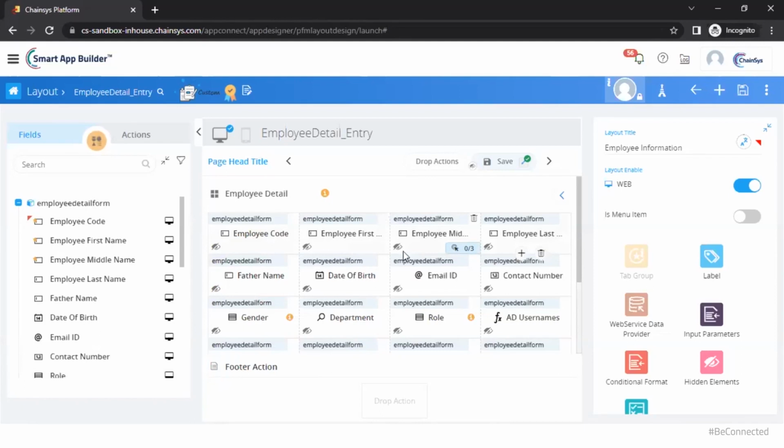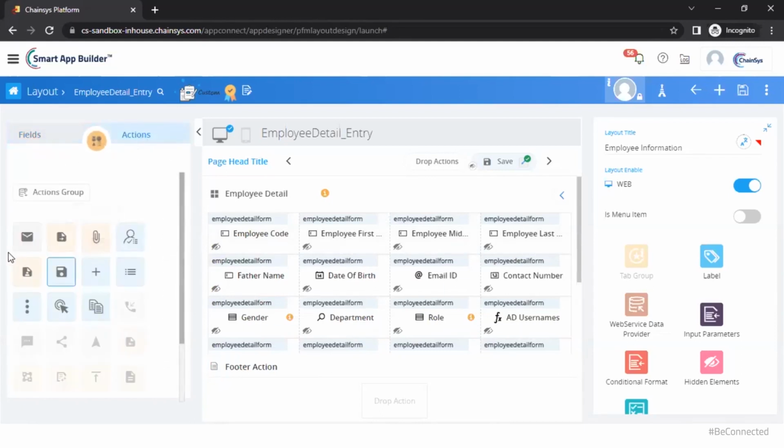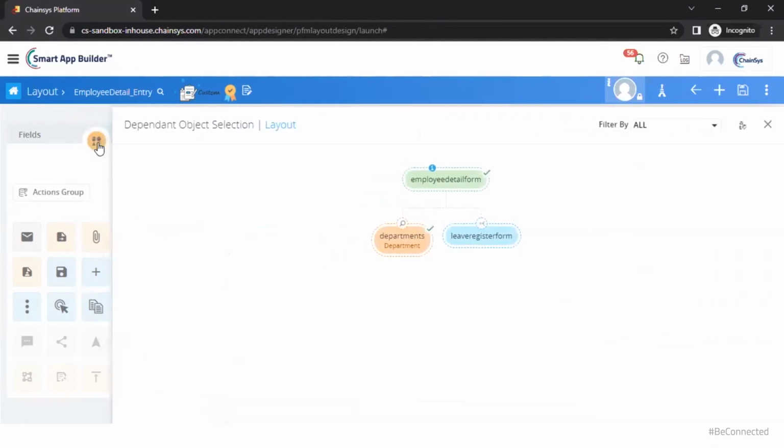In actions, you can find multiple actions such as mail, data upsert, file manage, user assignment, who column, save, add, list, more icon, custom, and data clone, etc. The action buttons which are greyed out in this layout are not applicable to drag in the entry layout. And you can find the object hierarchy by clicking here.